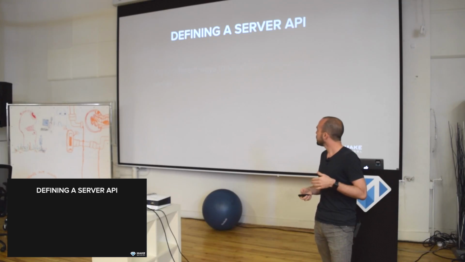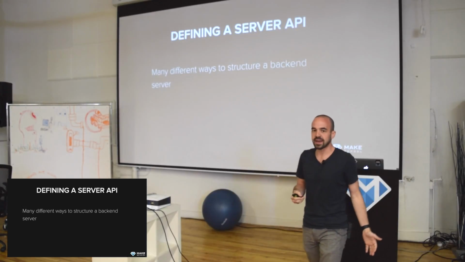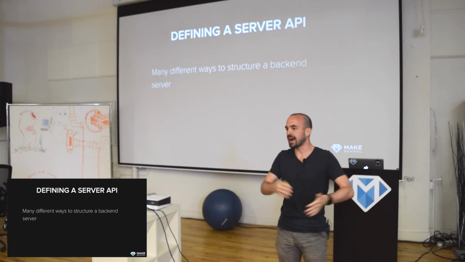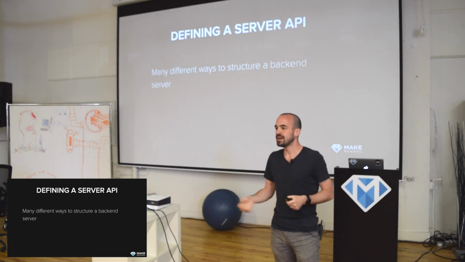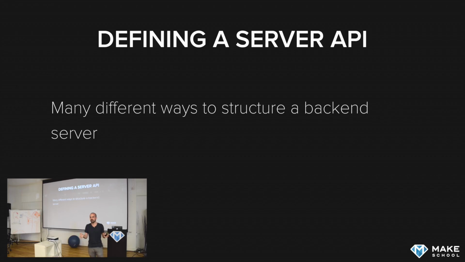Essentially, when you build a server application, it is nothing else than building an iOS app or building a website. It's just a piece of application code. And there are a ton of different ways how you can structure that. A lot of people have come up with a ton of different solutions in the past. But we want to use a little bit more established one to guide you in how you should structure your API.